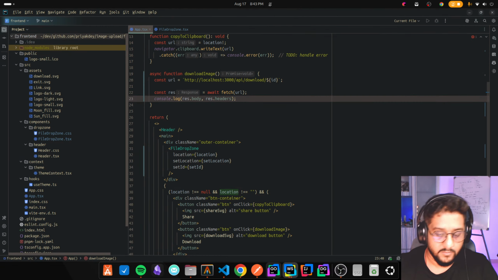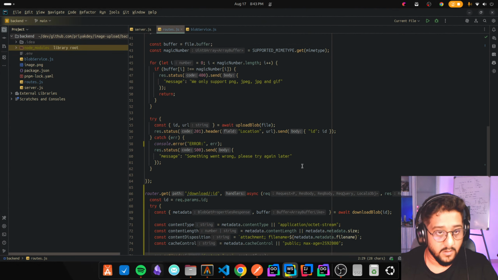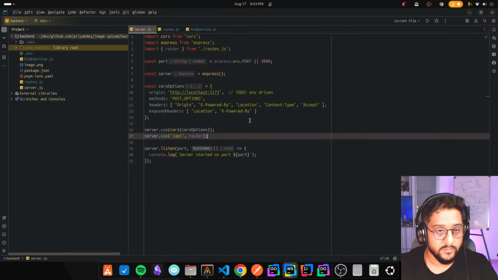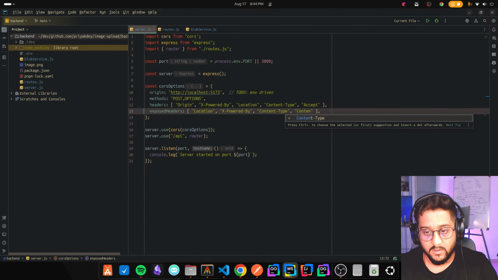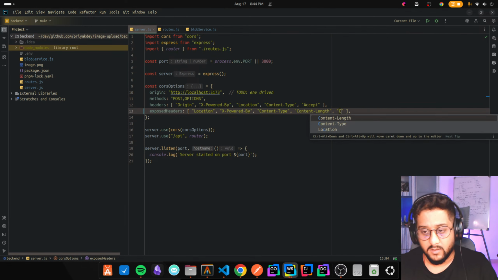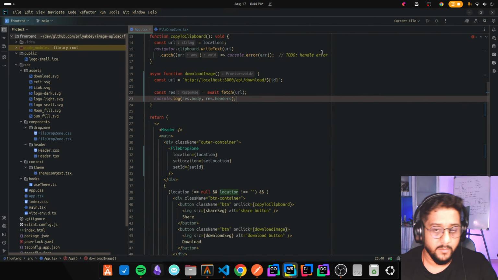So where's the CORS issue? Content type, content length, content position, cache. Gotta be able to read all of these.